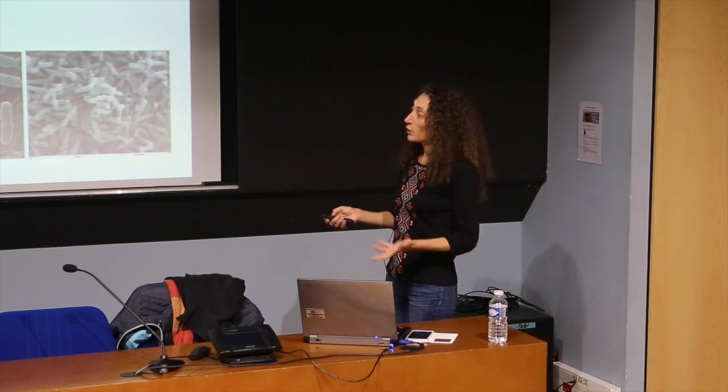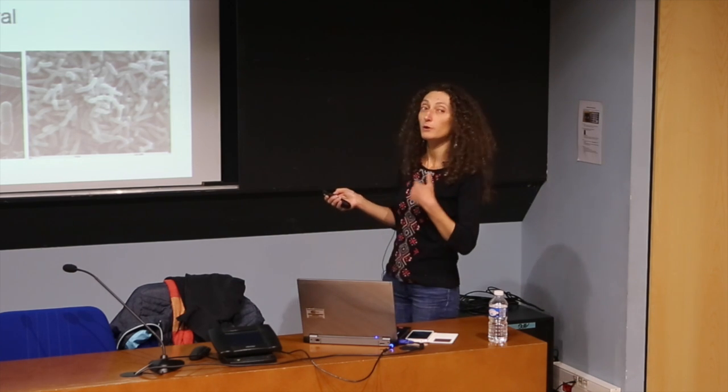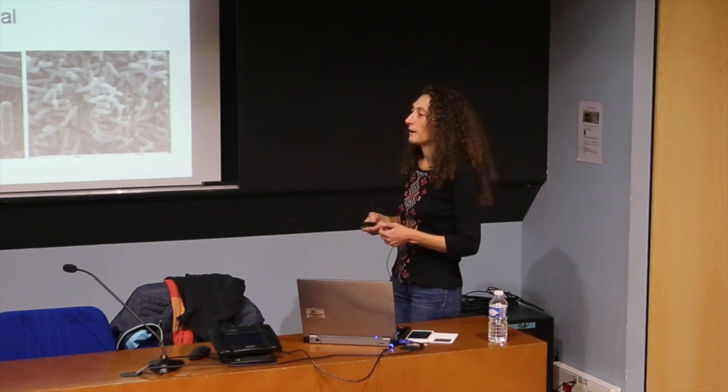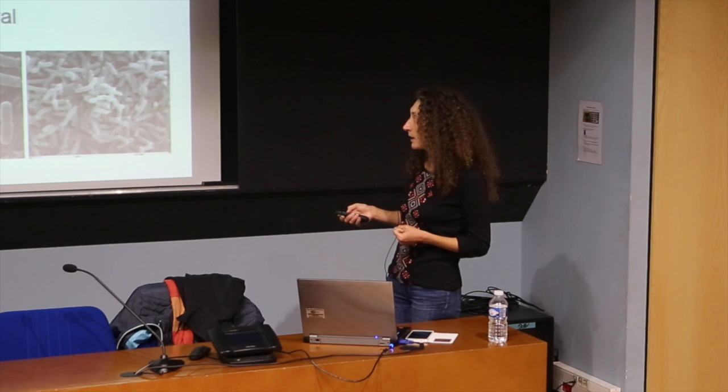Okay, this is in part because of the phylogenetic distance, the evolutionary distance. So things that are more evolutionarily distant from ourselves are more difficult for us to differentiate. It is also due to spatial scale, so it's a problem of scale, because microbial species are small, they tend to have less appreciable characters for us, who are much bigger organisms, so we have more problems recognizing individual differences in this type of organisms.